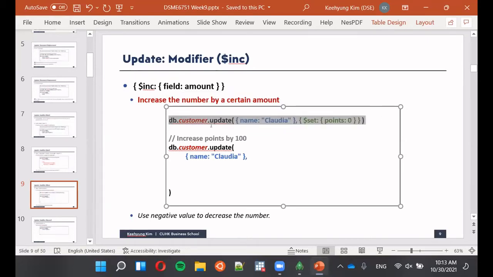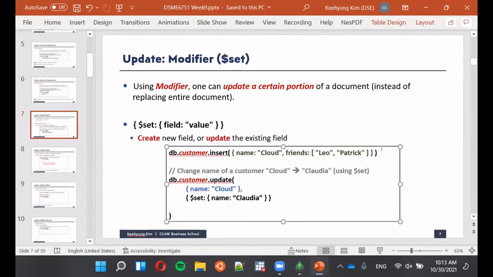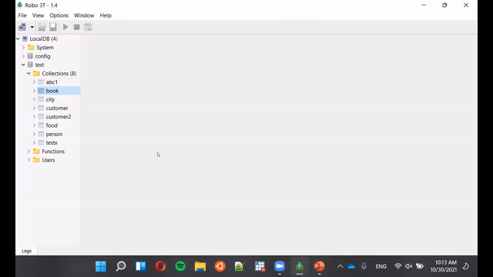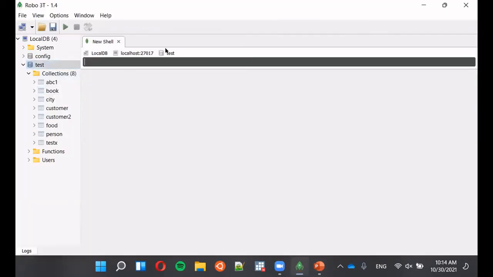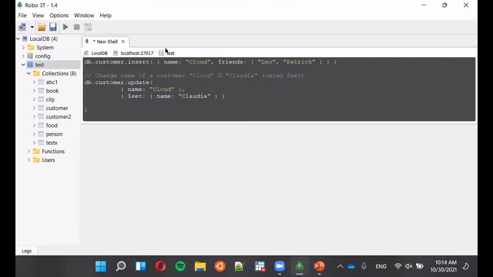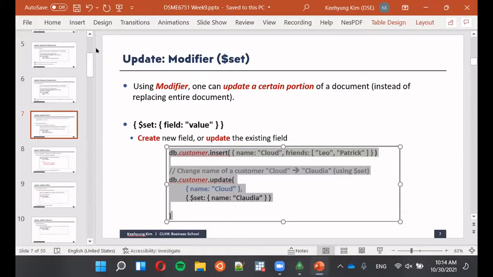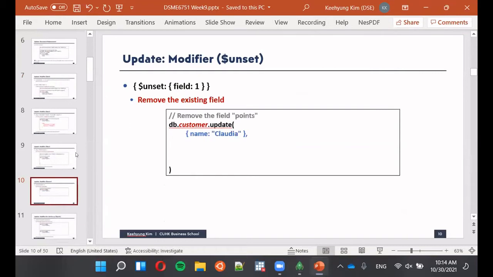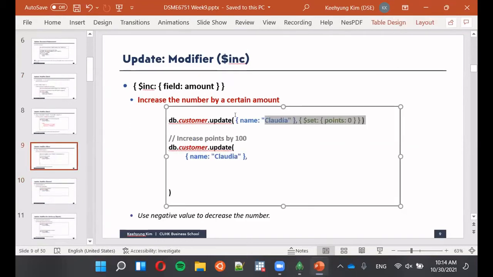Actually, I need to add this first so that I have this document. So let me try this in MongoDB. Open the shell here and type this.